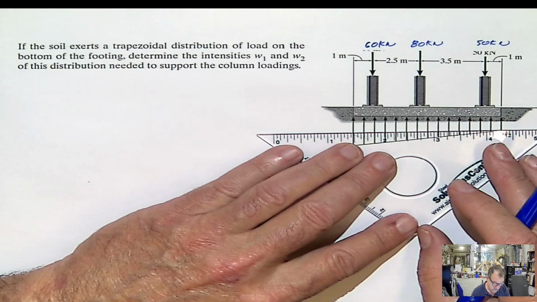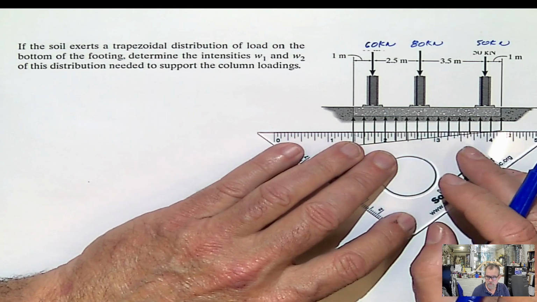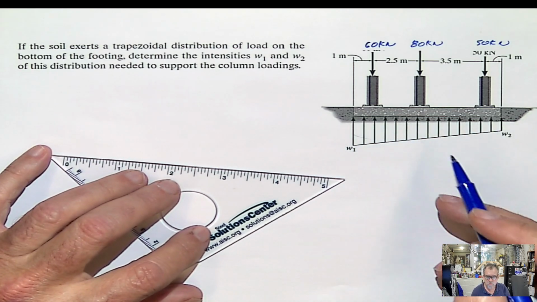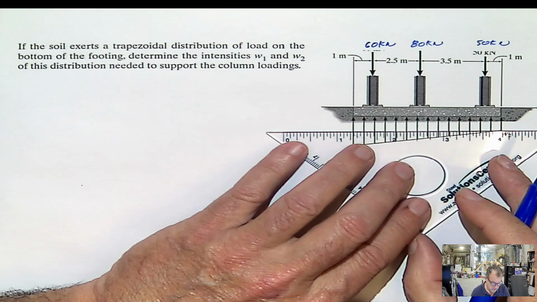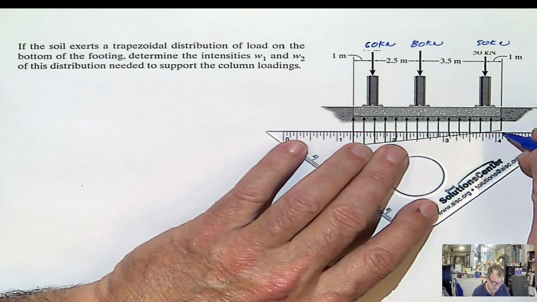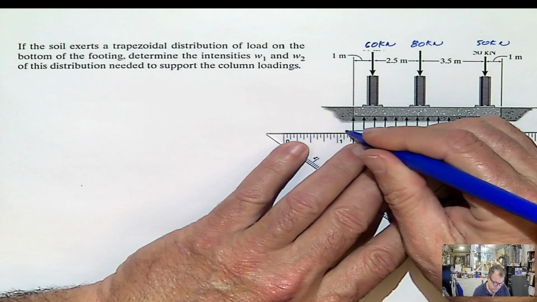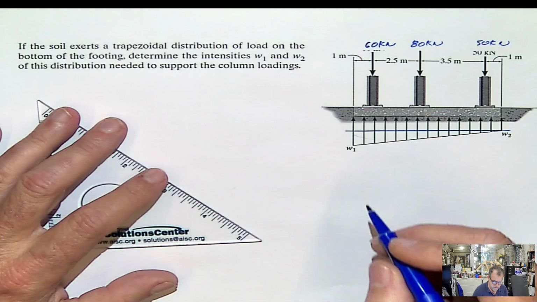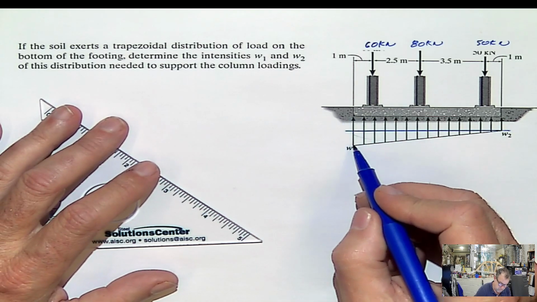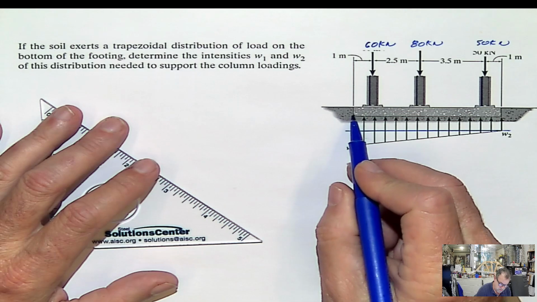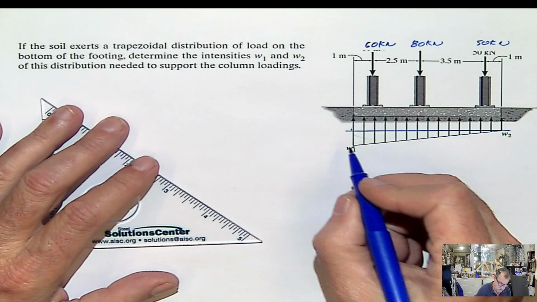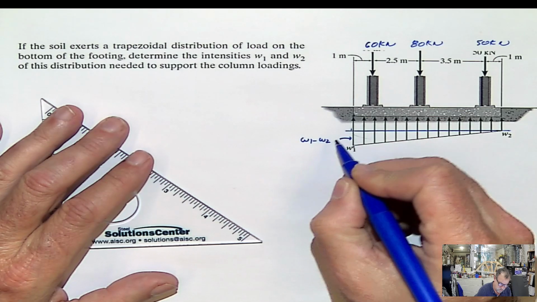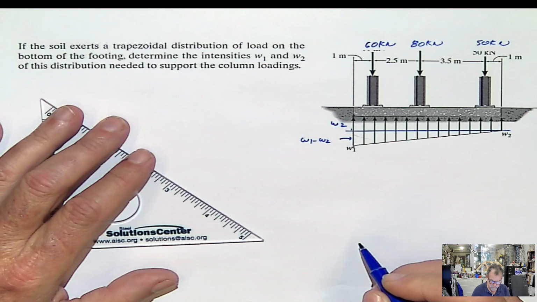First, you have a trapezoid. Remember, I told you the area of the trapezoid, but I don't know about you, I never remember the location of the centroid of the trapezoid. So I'm going to divide that trapezoid into two figures, one rectangle and one triangle, which is easier for me at least. I know this total distance from here to here is W1, and the distance from here to here is W2. So this little distance will be W1 minus W2, and this will be W2.